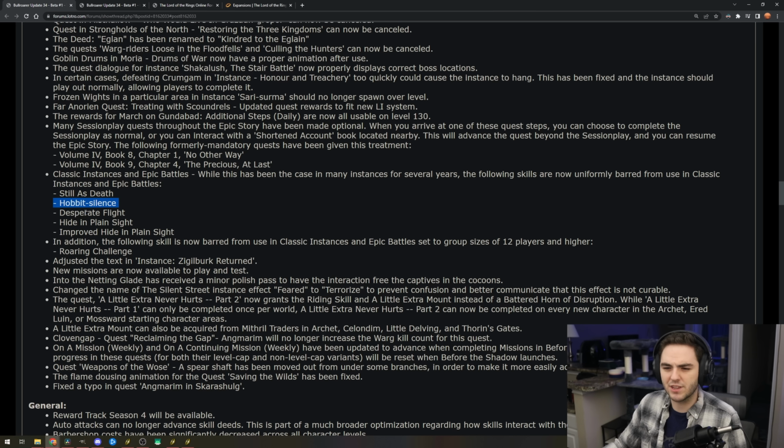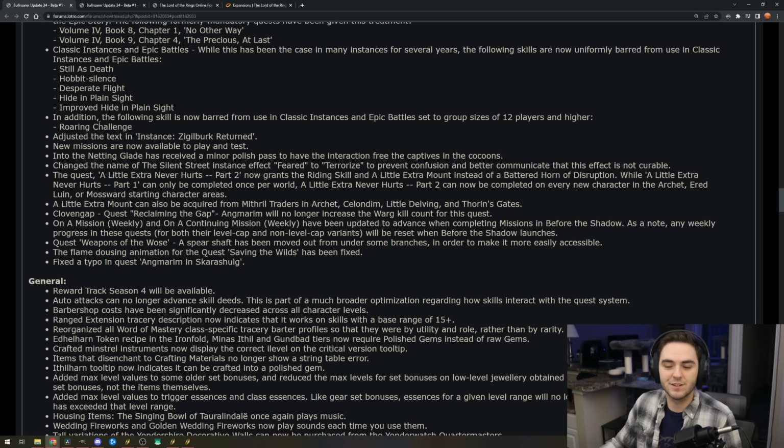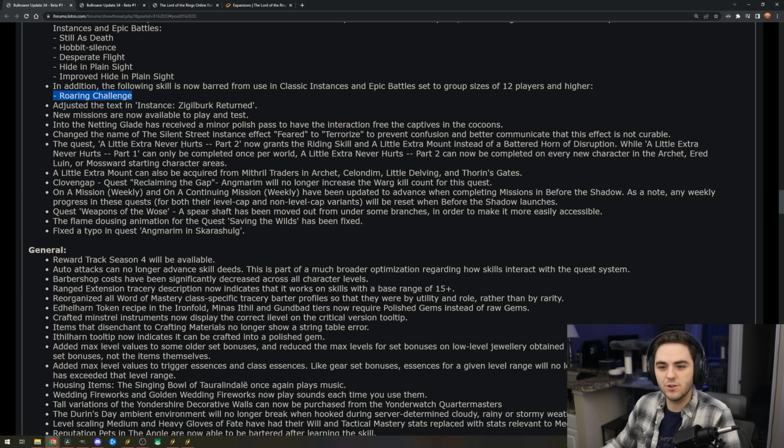Hobbit silence, I'm actually less familiar with that. Perhaps it's a Hobbit thing. Sounds very much like it. And then Desperate Flight for hunters, they cannot use that in instances. But then also burglars, this one's perhaps the oddest of all of those to me, is Hide in Plain Sight. Even with my very limited burglar experience, it's been a nice thing to have in instances in group content. It also seems odd to me that Beornings cannot use Roaring Challenge in instances with 12 or more players. That's just a little bit odd.